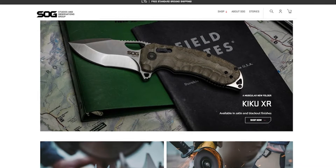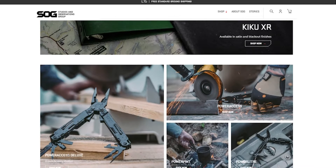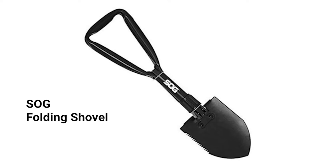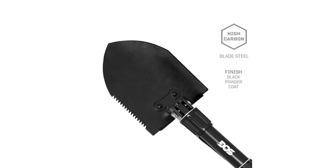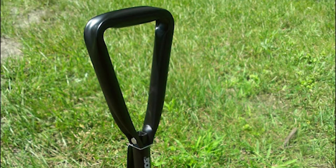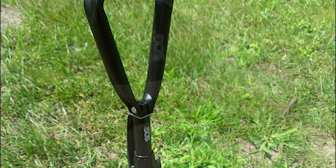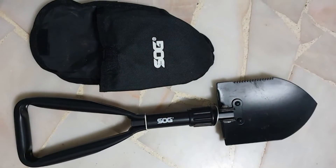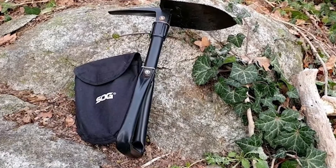SOG manufactures best situation-ready gear and accessories for professionals, adventurers and everyday users. The SOG folding shovel is one you must carry if you want to keep yourself prepared for any uncertain situation. Its blade is built with tempered steel with teeth cut into it for cutting and slashing. The handle is strong and sturdy to fit your hand well and generates great momentum. You can simply carry it on any outdoor mission as it takes surprisingly low space — about as thin as a stack of paper plates when folded.